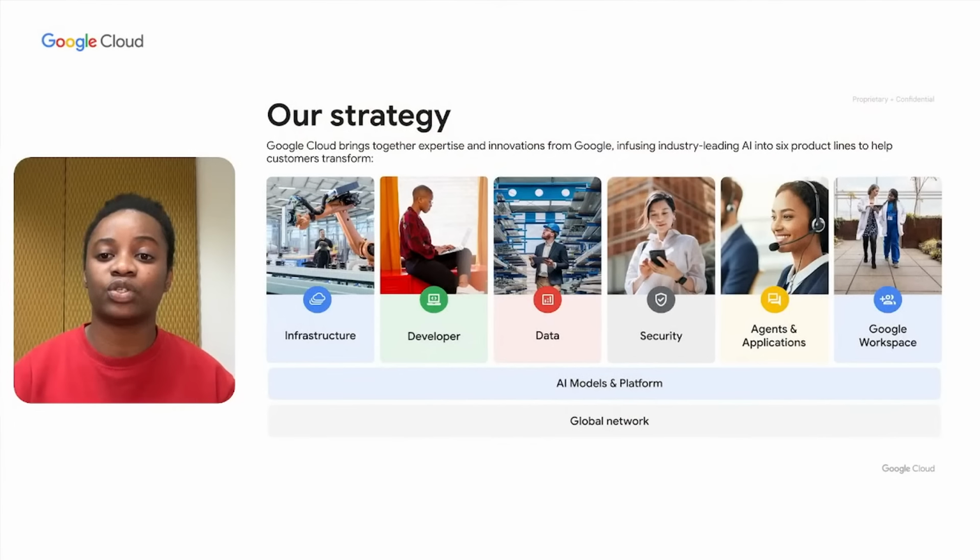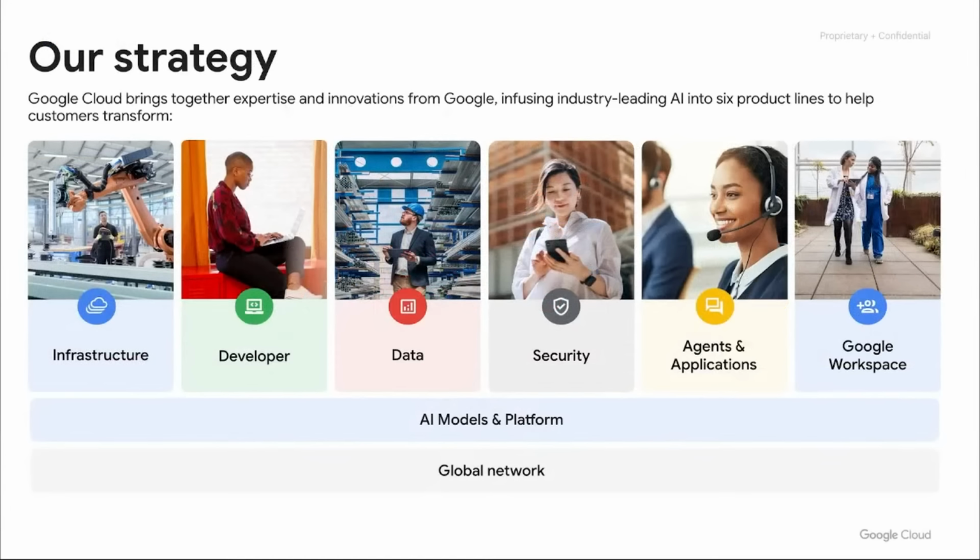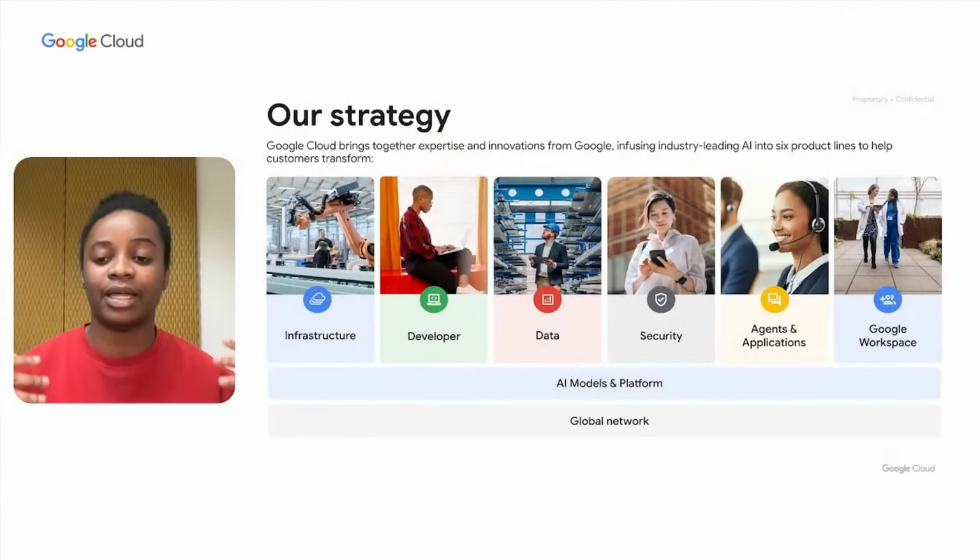But we have all the solutions, a bit like Contact Center AI, which is a call center solution that allows you to just apply it. It's fully managed as well, stuff like that. And lastly, we have Google Workspace, which allows you to collaborate with your team. So you're not just building, you're also collaborating with the team, and AI is infused in all of this product because Google is an AI first company.